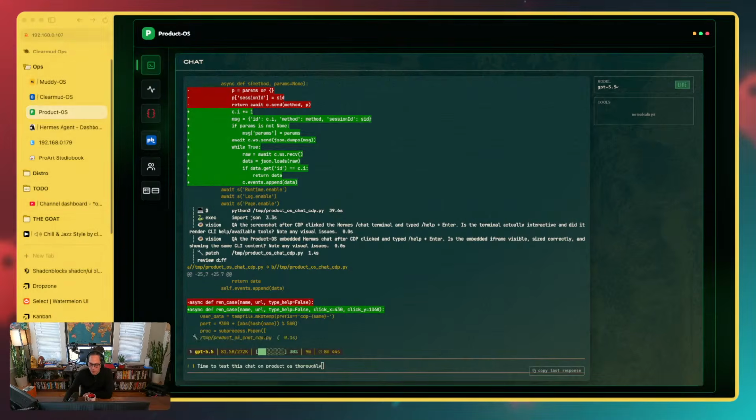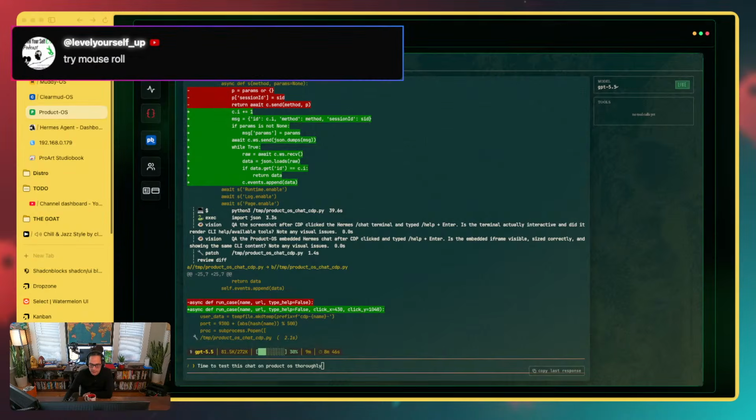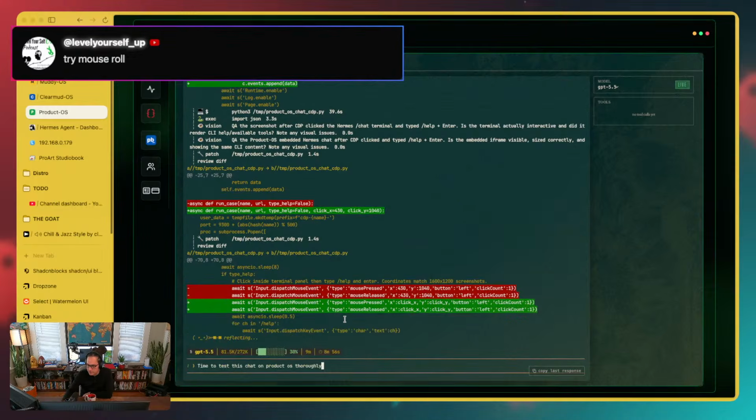Try mouse roll. Is this an effect? What do you mean try mouse roll? You mean my mouse wheel? Yeah, I've been definitely. Oh, okay, so it's not just a me thing.